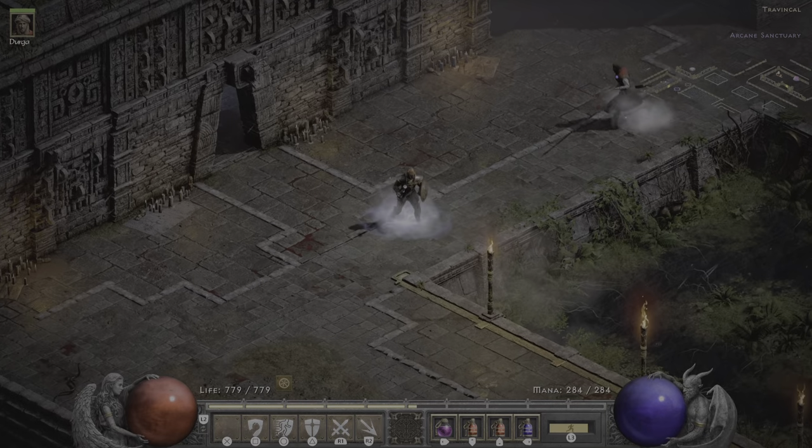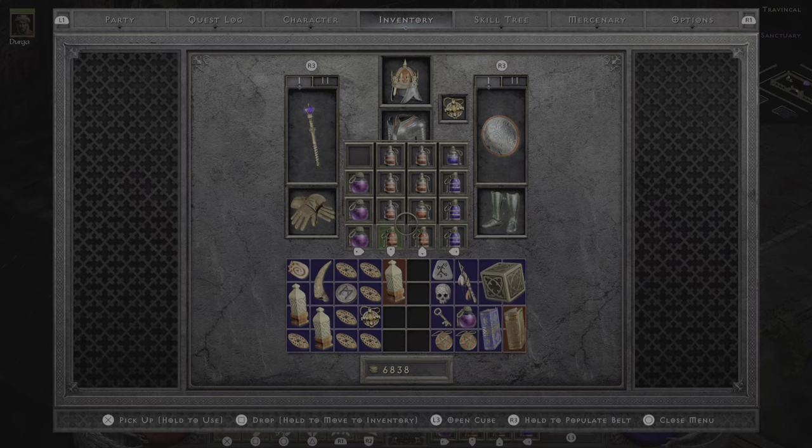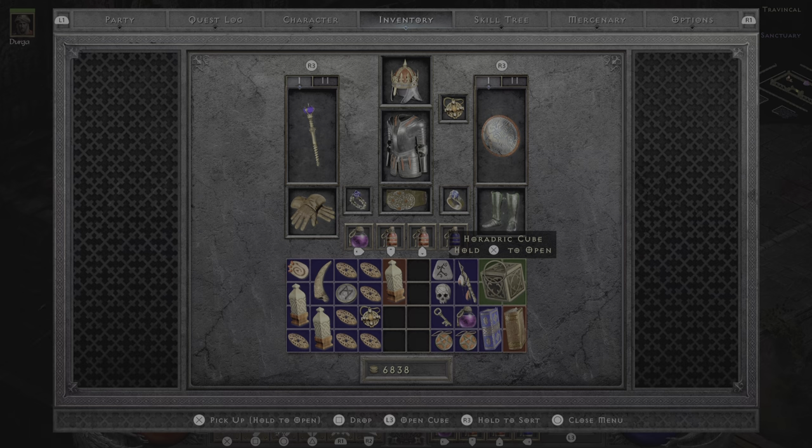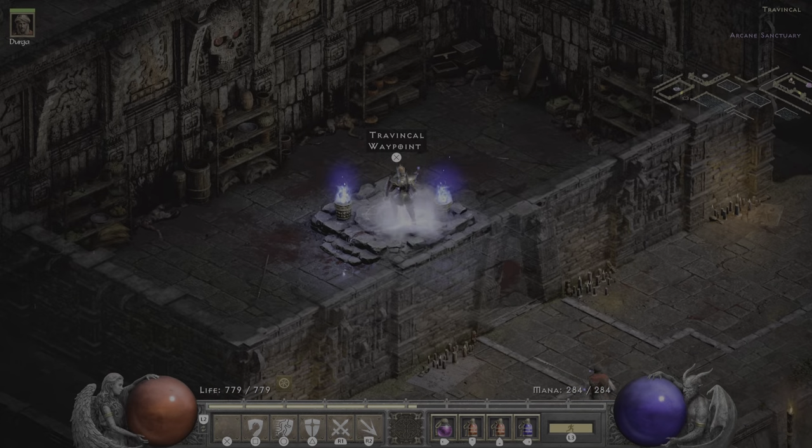You get the flail from killing the Travancore Council, and then you push the pieces together in the cube, merge the pieces. If you don't have the cube, it will drop here. Then you open the Durance of Hate.